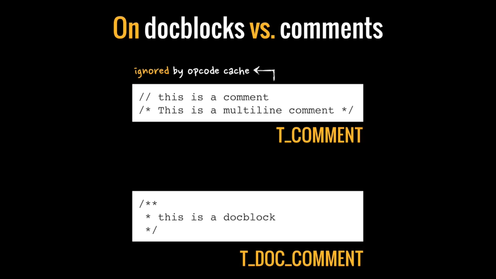And the other big difference that must be cited is that comments are ignored by the OP code cache, but doc comments are cached by the OP code cache. So that means it is available at runtime. It is cached. You're not going to have to be looking at things outside of the OP code cache, which is what increases performance in PHP. Right. So just to be pretty clear on that point, doc blocks should be very important parts of your code and not just simple comments.